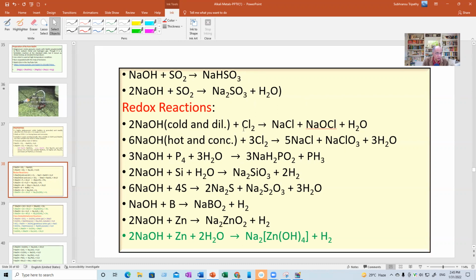There are two steps. Let us go to the redox reactions of NaOH, which you shall also study in the chemistry of chlorine and phosphorus and other elements in other chapters. Everything will be taught multiple times in different groups. So why intimidate you by giving so much information in one chapter? Let us break it into installments. Now, chlorine reacts with cold and dilute NaOH or KOH to give you chloride and hypochlorite.